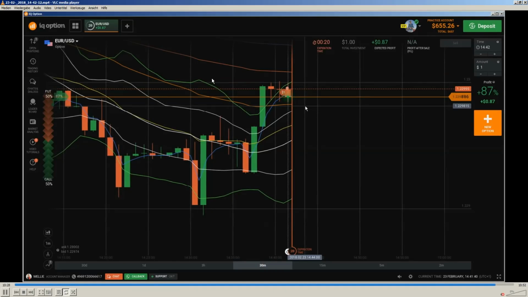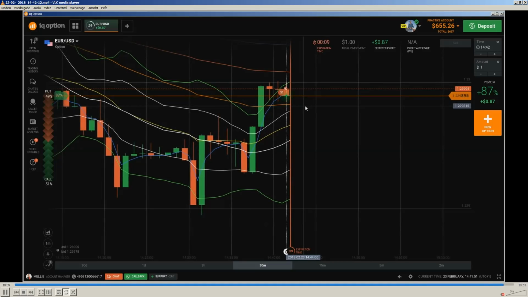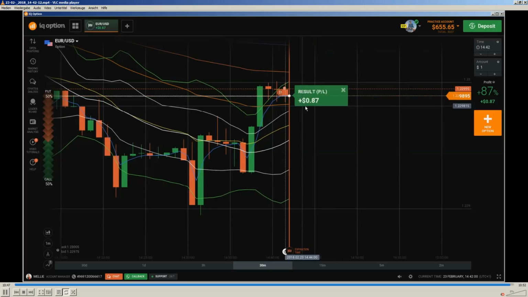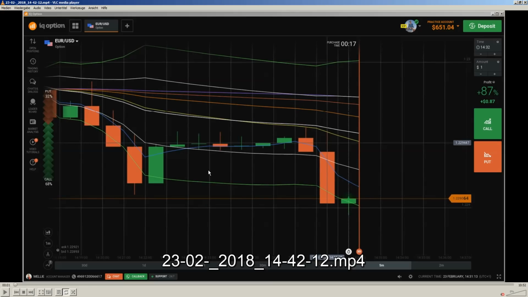Because the alignment of the EMAs is telling me, yes, this 200, 150, and 20 are still telling me that we are in a downtrend, and so you have to expect some kind of fake breakout of this area. Yes, that is what you need to expect. But you see, it's still not broken, and I would trade the rejection. Okay, I finished the video then, but I would have done another put on the rejection from this round number, only because I would expect that this area would still hold.